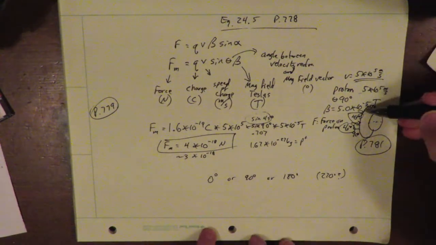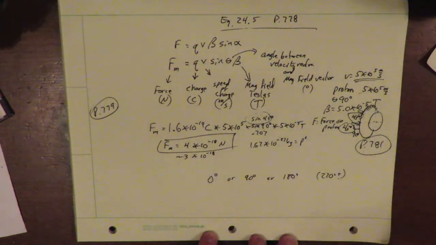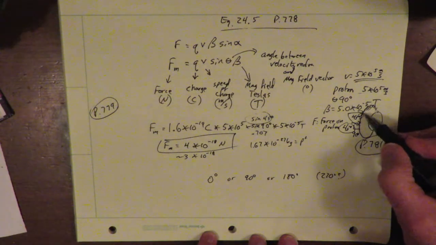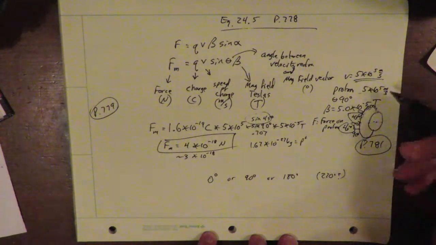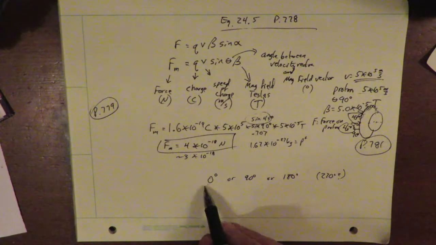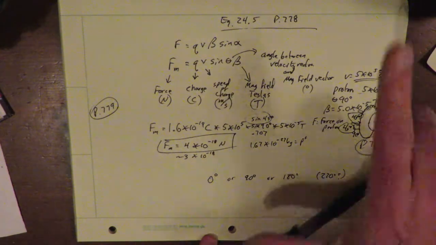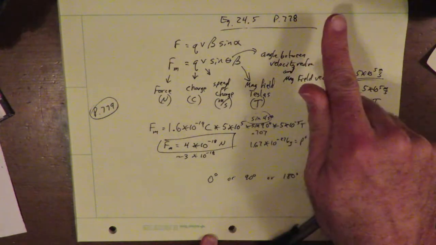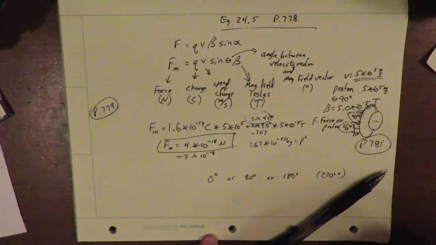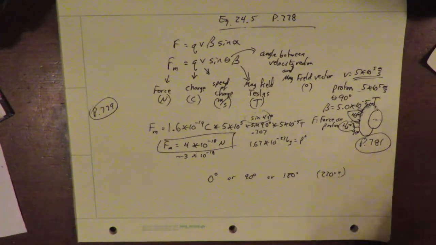It's going to follow a rather complicated path down the field line, and the angle is going to be continuously changing. And by continuously, I mean in a regular, predictable way. So you can actually calculate the changing directions and changing accelerations if you use calculus, but we don't use calculus, so AP2 only wants us to know the simplest versions here. So 0 degrees, 90 degrees, 180 degrees. If the angle between the magnetic field and the velocity is perpendicular or parallel or directly opposite, you have to be able to handle that. There are some good conceptual questions that come in with that as well. But that's all we have.